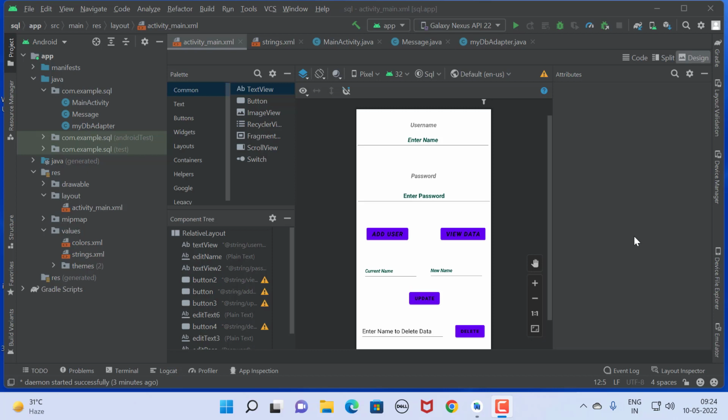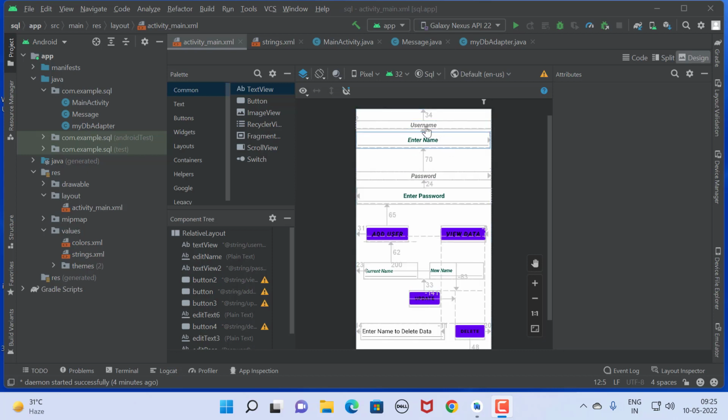Today we are going to see database in Android, which is SQLite. To perform the database in Android, we designed this GUI. Basically we are going to insert two values from the activity: the first one is a name and the second one is a password. So you can take an edit text here, and here as edit text. Username we suggested with the text view and password we suggested with the password text view.